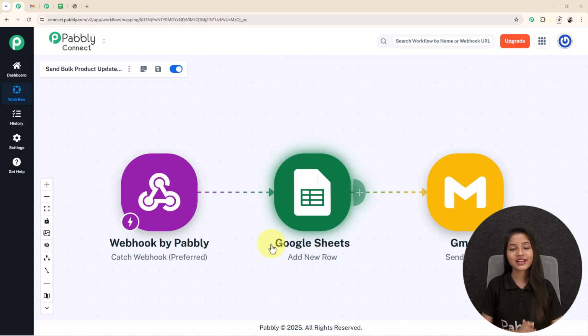So this right over here is the automation that we are going to do in this video, with the help of which whenever any new form submission is made through my website form, automatically all the leads of my user will be added into my Google Sheet, and also one product update mail will be sent to their Gmail account. Yes, but before moving forward, I'll give you a quick overview of how this automation will work and how this automation will be used in real time.